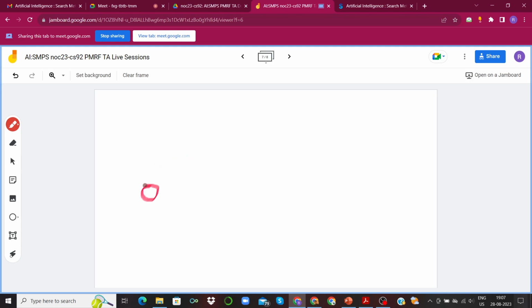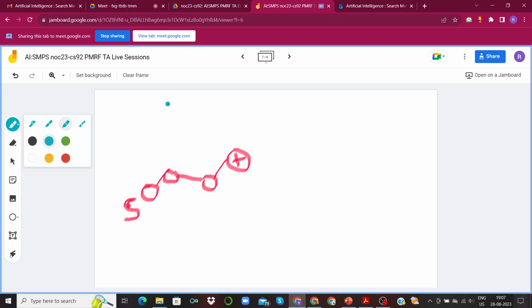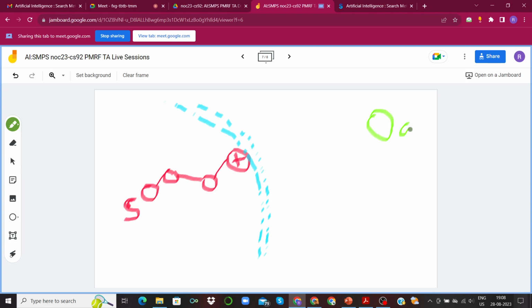Suppose this is your start node. Suppose you have already found some partial solution in the graph up until this point. So this is where you currently are. Let me just mark it with a plus sign. And I'll just draw a rough boundary. Okay, so you can say this is your rough boundary. And when I say boundary, I basically mean that this is your goal node. This is where you want to reach.